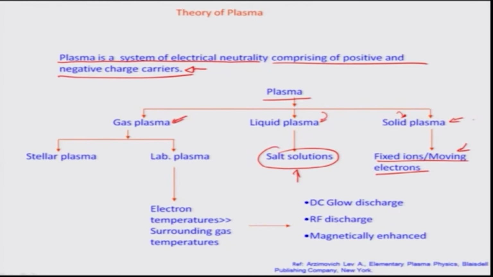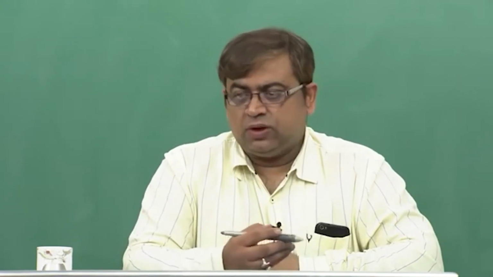If we talk about gas plasmas, again we can categorize them into two different types. One is formed because of thermionic effects. Typically you heat the gas to a level where electrons start coming out, and the electron temperatures are comparable to the surrounding gas temperature. They are very hard to obtain because the temperatures we are talking about are a few thousand kelvins, which is not possible on a lab scale.